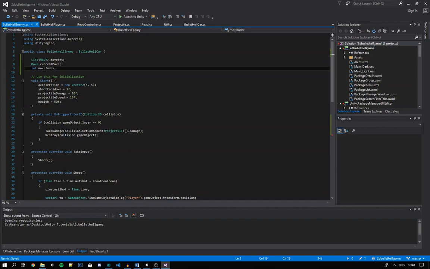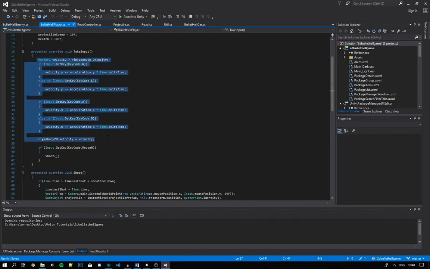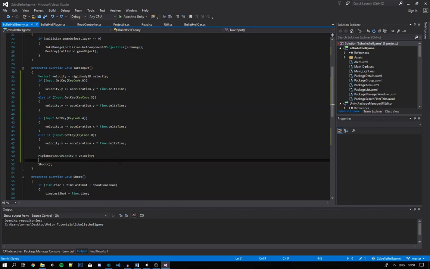Okay. Now let's save ourselves some time here. Let's go into bullet hell player, and we'll copy this part of our bullet hell player's take input, and we'll just copy that inside the top of the enemy's take input. So instead of using input.getKey, what we can actually do is we can use our current move.which key.